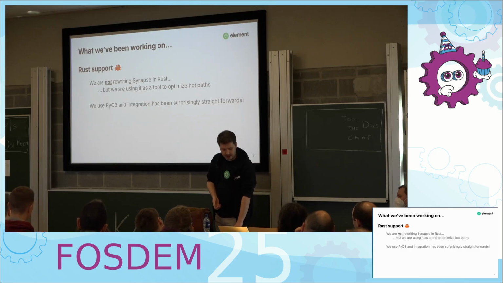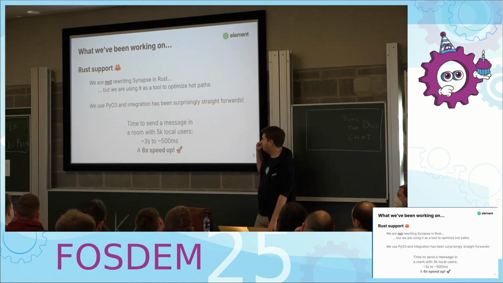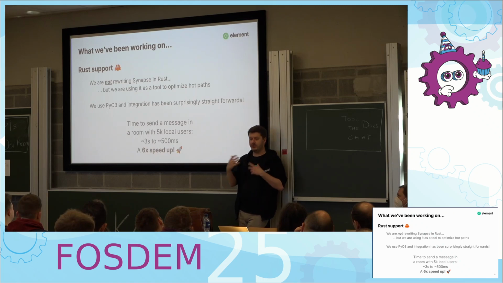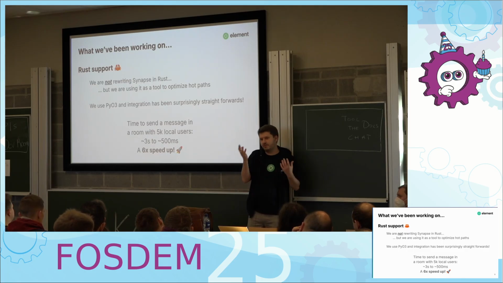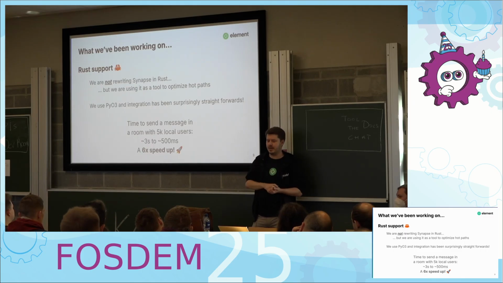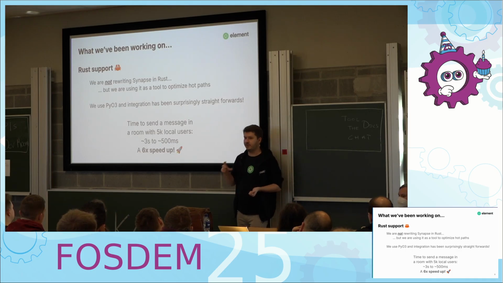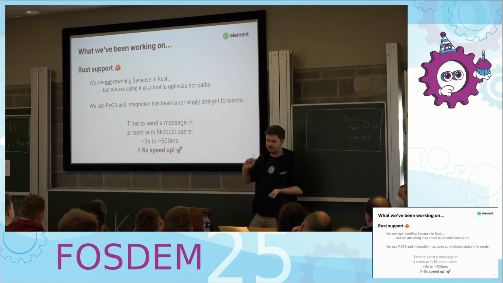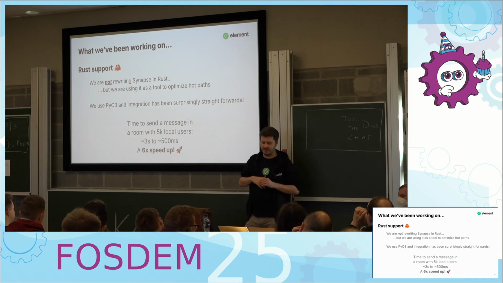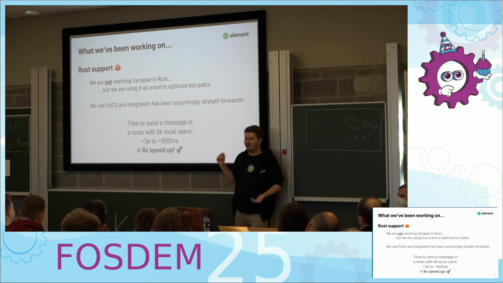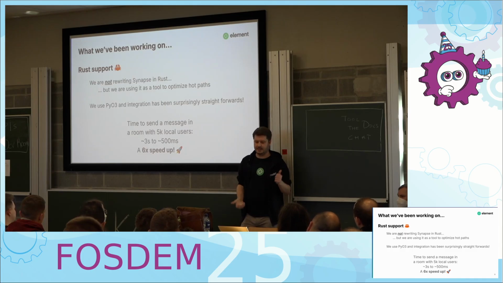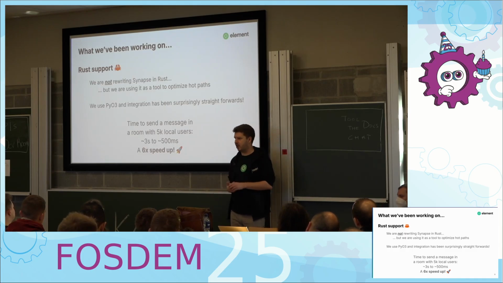An example of how this has helped us, these numbers are from a very old dodgy laptop: if you send a message in a room with 5,000 local users, it takes a long time to calculate all the notifications and all the push rules and that sort of thing. Previously, that's quite an intensive algorithm, because everyone changes their notification settings all the time, and that used to take 3 seconds, and that has come down to 500 milliseconds by porting that bit of code into Rust. And actually, the Rust part where it calculates the push rules takes a few milliseconds. It's just quite a lot of shuffling around for other bits and pieces for the 500 milliseconds. So that's only a 6x speed up for that API, but it's still not shabby, and it's something that we can slowly use to move other bits and pieces over to Rust where it makes sense.